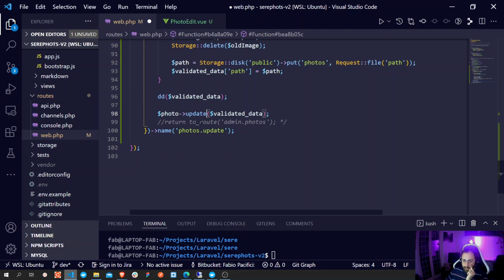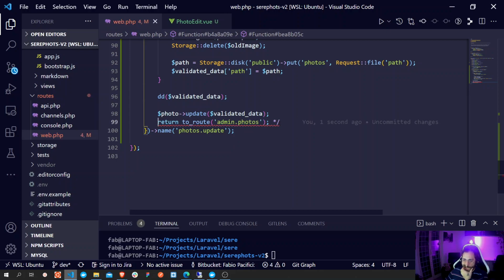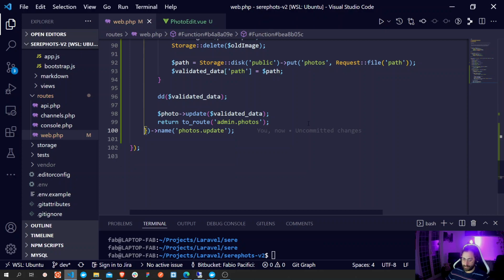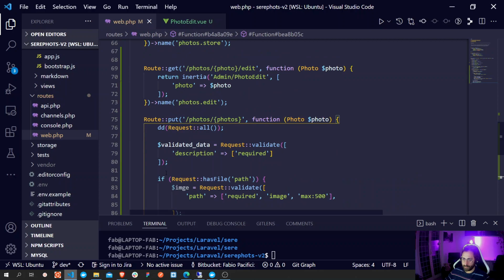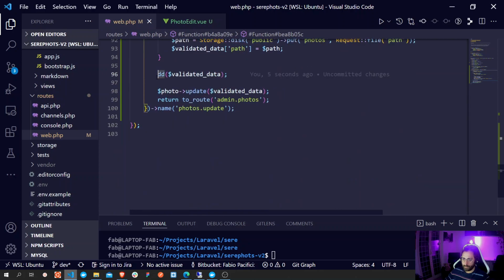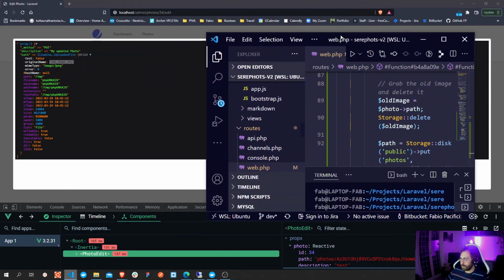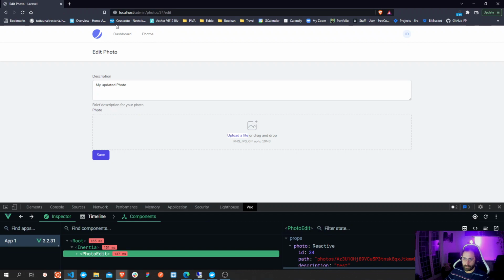All right, so next we need to return to a different route and follow the pattern of post redirect get. Yeah, they don't want that. Right. So let's comment this out and see if it works. Otherwise, we will need to debug.